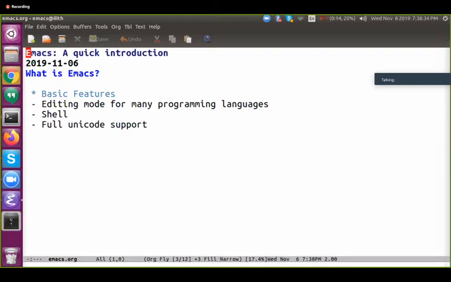Let me also caution you that in spite of using Emacs for many, many years, I would still consider myself as a fairly primitive user. I'm not a sophisticated user. I just use it, and when it works, I use it. If it doesn't, I don't push myself too hard.